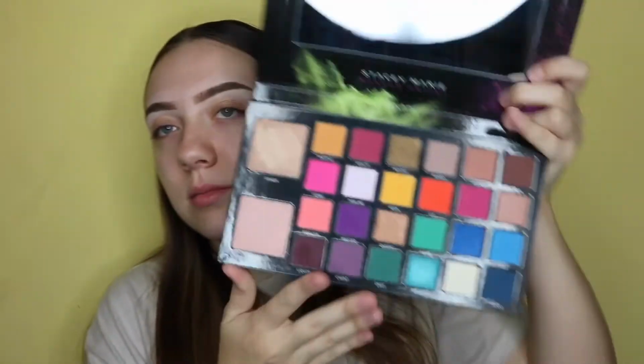Firstly I'm going to start off with the eyes, because that's the step that I always do first, and I don't want to finish my base and then do the eyes and something goes wrong and I have to start all over again. So as always, I'm going to start with the P.Louise base. You guys, look what came in the mail today. I'm so excited that this finally came at the right time, because look at these colors.